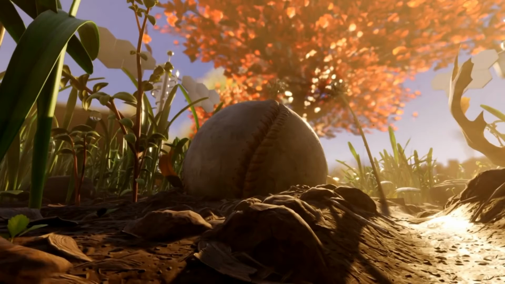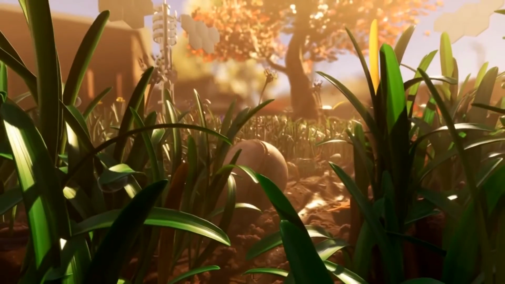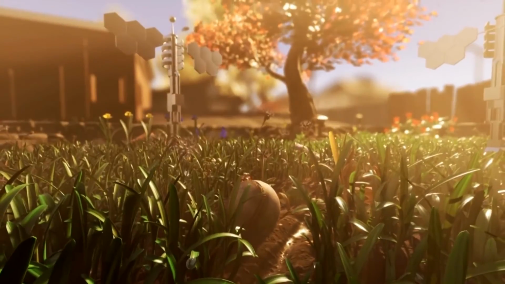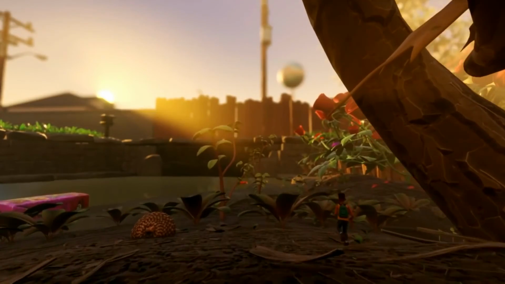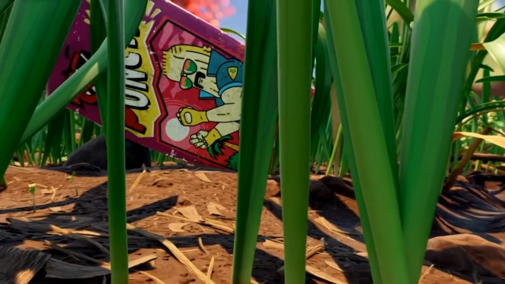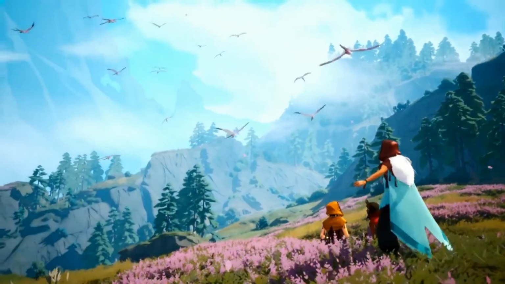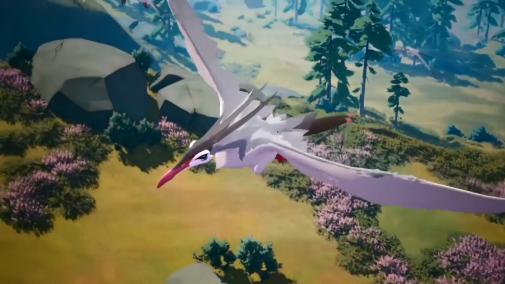Obsidian's already working on a new IP, which I thought was interesting. Grounded. Yeah. So just the fact that they're able to announce a new one already when Outer Worlds literally just came out last month is pretty impressive. Rare's also making a game. Yeah, Everwild. Honestly, this one looks beautiful. I really like the art style. So yeah, I'm down with that.